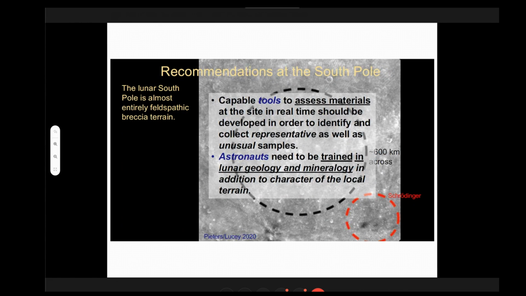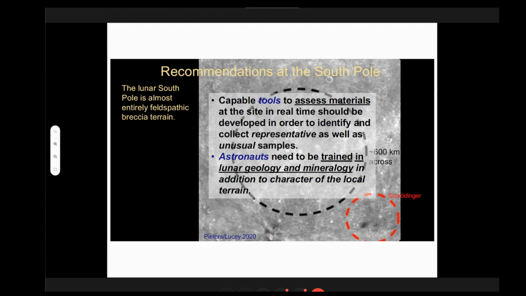Next slide. So here are my two recommendations that I'm going to spend my last minute and a half discussing. We need tools, and the astronauts need to be well trained for the local terrain. The tools, some have been mentioned already. Obviously, we need tools that can obtain the samples, but the tools I'm talking about are tools that allow us to assess in real time the character of the samples, to identify those jewels amongst the dirt that we want. These are available now with the various techniques that have been evolving, and it's important that they evolve sufficiently so that the astronauts can use them while on the moon.